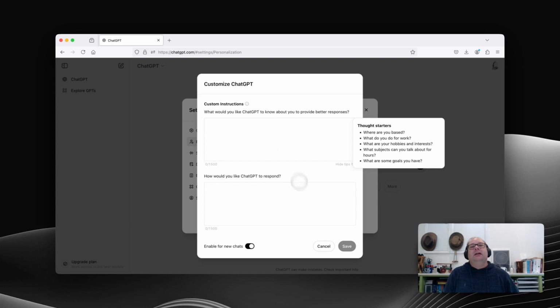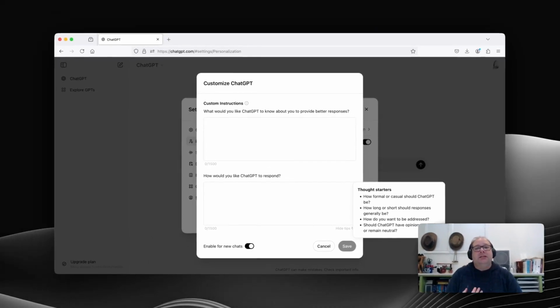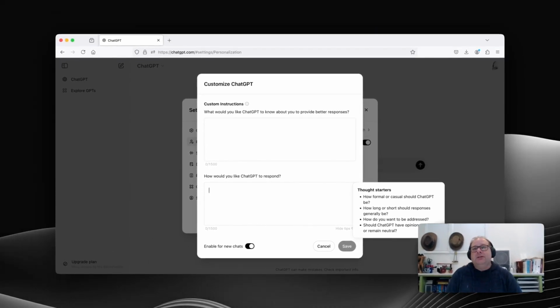And then in how you would like ChatGPT to respond, again, it's got some hints there, but how formal or casual you'd like ChatGPT to be, how long or short you want responses to be, and so on. Whether ChatGPT should have opinions or remain neutral. So for me, in that box, I would probably type that I want responses to be very detailed, but I want ChatGPT to avoid jargon.